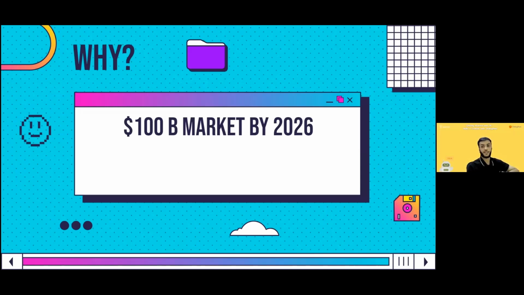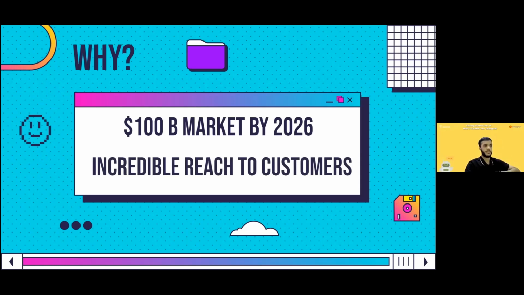And there are many factors that influence this actually, such as businesses saving costs by letting chatbots automate some of the common tasks, handling queries and all that, as well as customers having a positive reaction or feedback to them, right? And another point to note is incredible reach to customers. I'm just going to explain this by one example, and I think it's simple enough to understand by that example. So let's go back to your very own personal assistant.